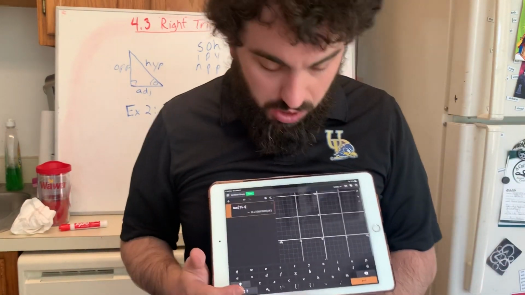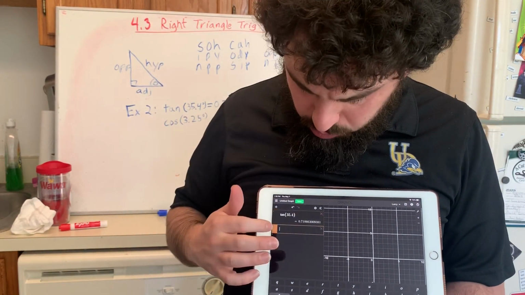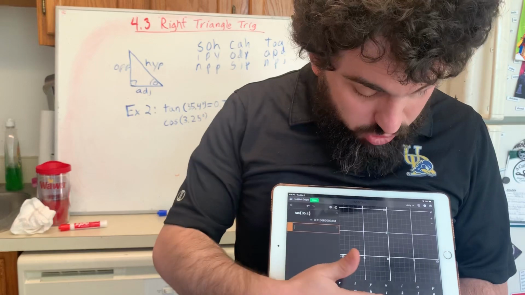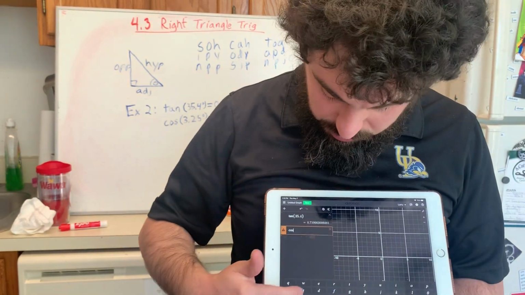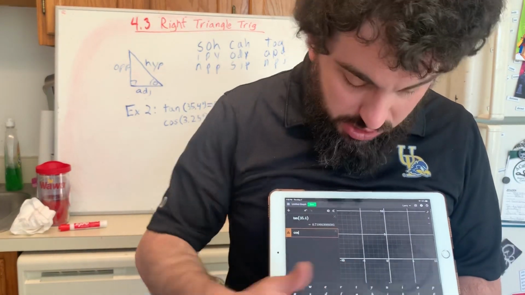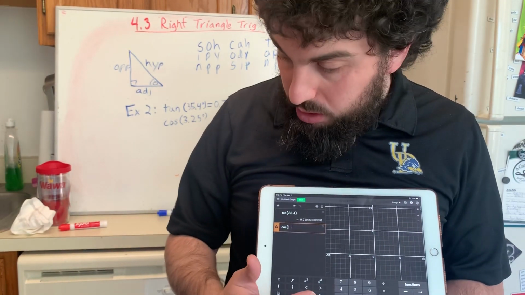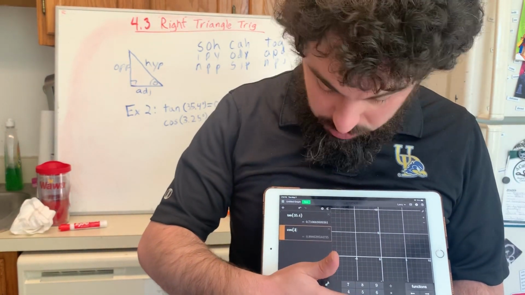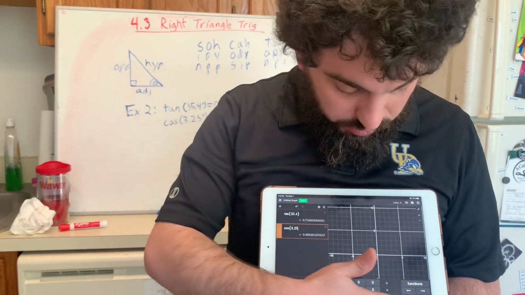So the next problem said cosine. So I'm on my keyboard. I'm going to show you. If you just type in cos for cosine, all of a sudden the font changes, so regular font, it realizes that's a common function. So it's going to go, okay, do cosine of that, 3.25.